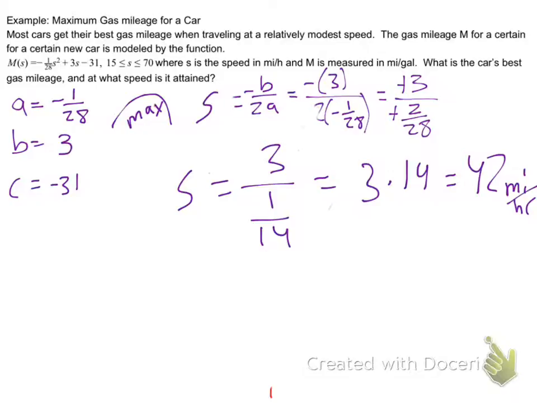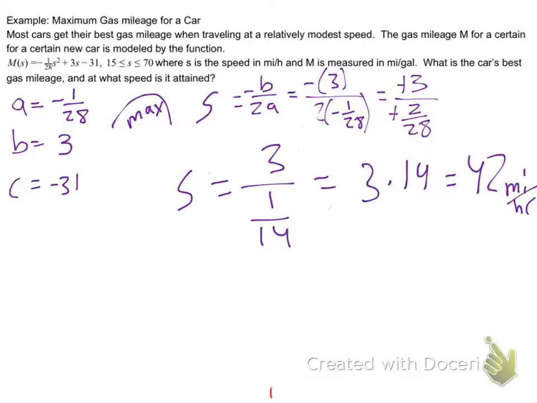All I know is that I'm going to Florida next summer, and I guess I will be traveling 42 miles an hour to get there. It'll take me about, what, a day and a half now? Instead of 24 hours, it'll take like 30. No, I'm not going to do that. But that's what this would kind of tell you, right? The slower your speed, possibly, potentially, this might be a good idea. But is that the answer to our question?